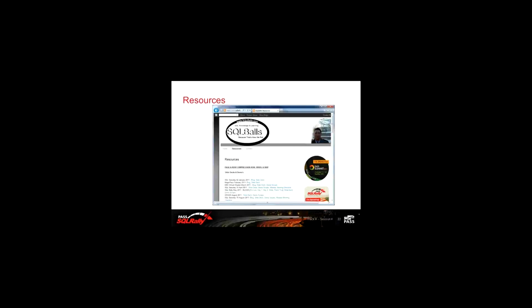This is my resources page, SQLballs.com resources. Page row compression is what I've presented on the most, so that's why it's up at the top. But if you scroll down, you'll get to Transparent Data Encryption inside and out. And underneath there, you'll find the slide deck for SQL routing. This is up there as a PDF, and the code is also up there.